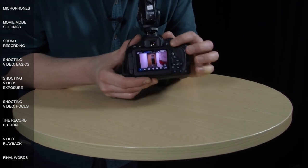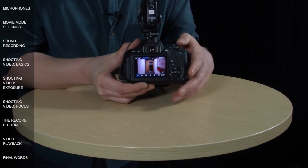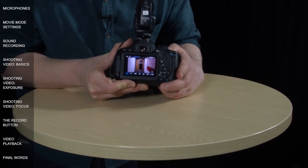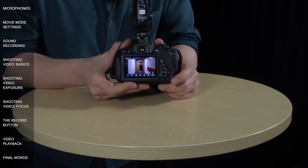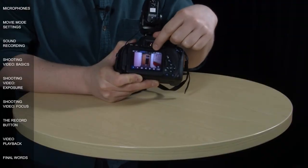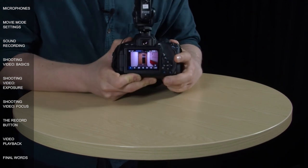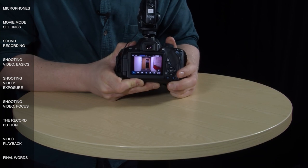This icon here is for volume control, which you can do by tapping on the screen or by using this dial here. So if I dial up or down, you'll notice that the volume increases and decreases.